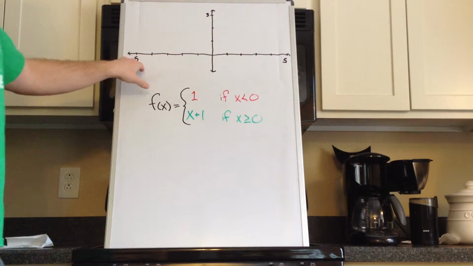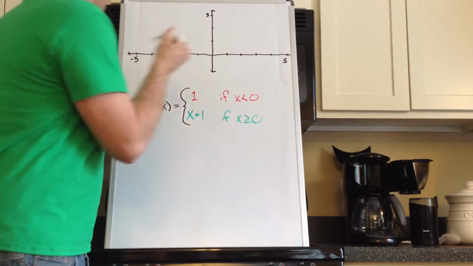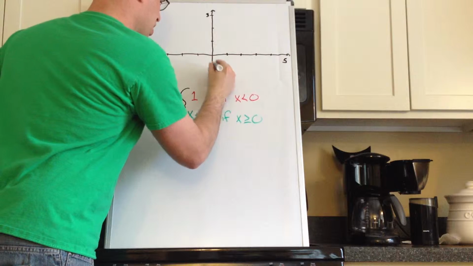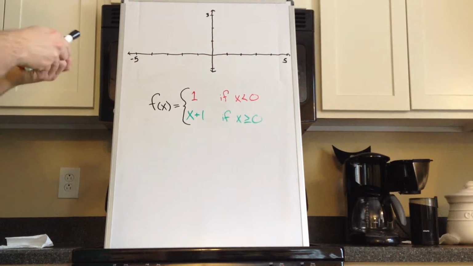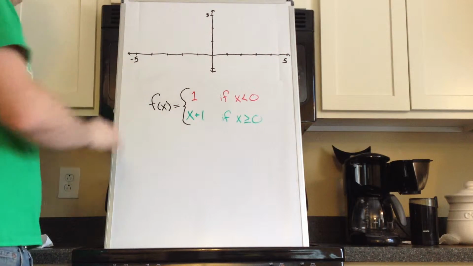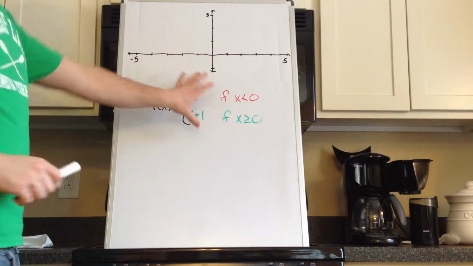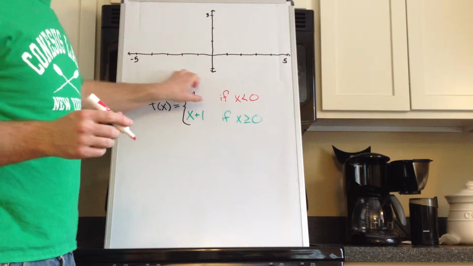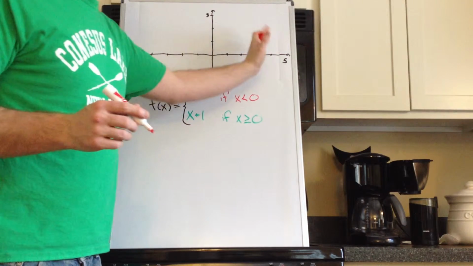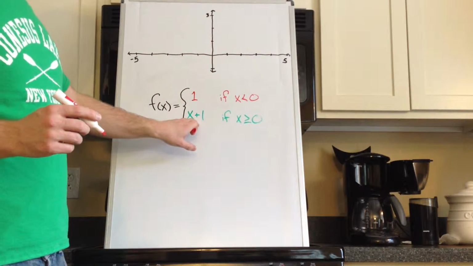So the graph goes from -5 to 5 on the x-axis and from -1 to 3 on the y-axis. And I did that because I already know which spaces it's actually going to take up, and I don't want to waste any room on the board. So the first thing we have to look at is where we're going to graph each section. So I'm just going to draw little lines under here to represent which parts of the domain are going to be covered by this and which parts are going to be covered by this.